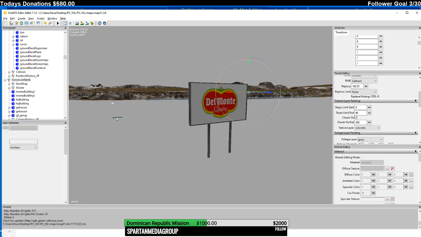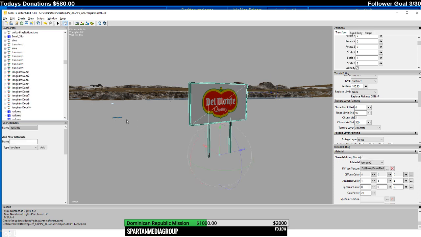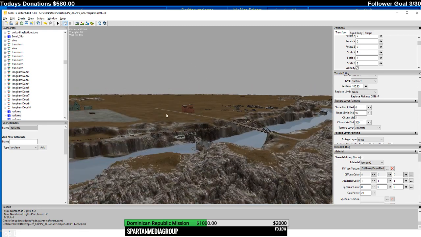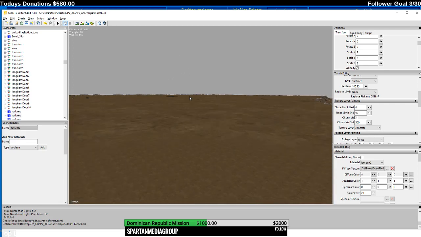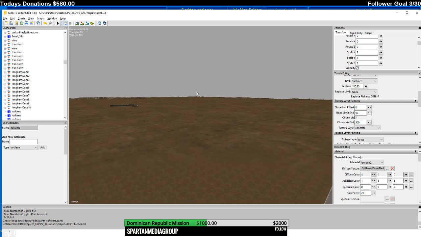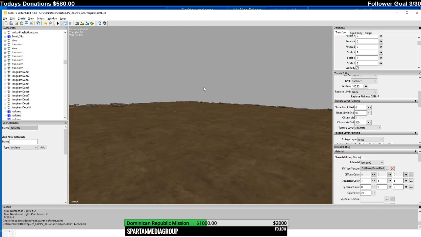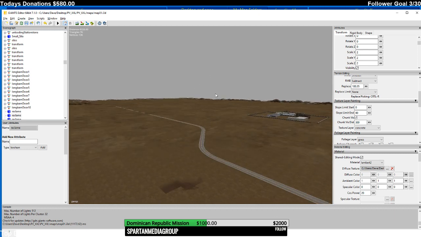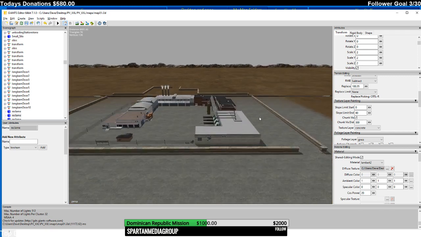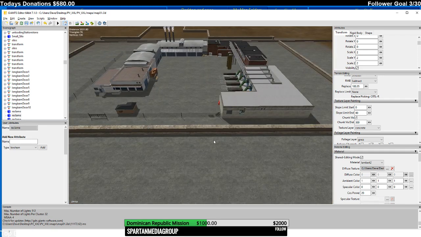There's going to be little ground markers. We're going to have to move those all back into place. I'm not too concerned with that yet. I mean, there's villages and stuff that have to be built in this thing still. But we'll put a sign out in front.